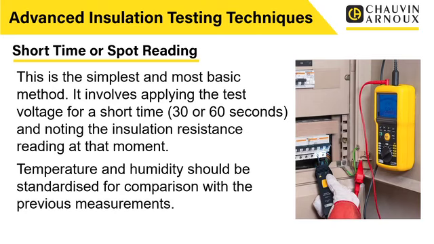that reading to stabilize. Now, the other thing we mentioned about spot tests is when we're comparing spot tests, we need to be aware of the temperature at which the insulation was when the test was carried out, and the humidity of the environment and of the insulation when we did that. So it's fine if we are just carrying out that test at the same time, same humidity every time, then we've got comparable results. But if not, we do need to find out what they are and carry out corrections so we can compare over time. We don't want to be just confused with our results thinking the insulation's deteriorating when it's just a change in temperature.